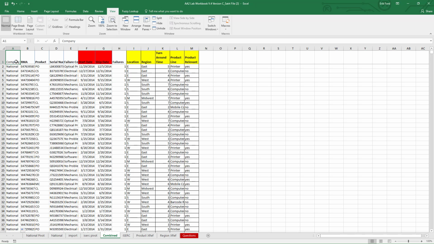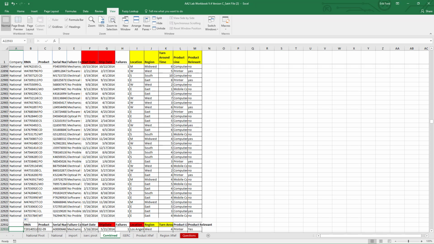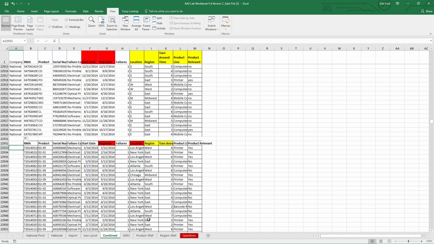I'm going to Control arrow down. And because we left an empty space, that stops right there for us. I'm going to do the same thing down here for the ISERC. I'm going to add in that this is an ISERC record. Control Enter. Copy this down. Now these are completely harmonized, and we have a designation which of these is national, which is ISERC. We can now combine these together.